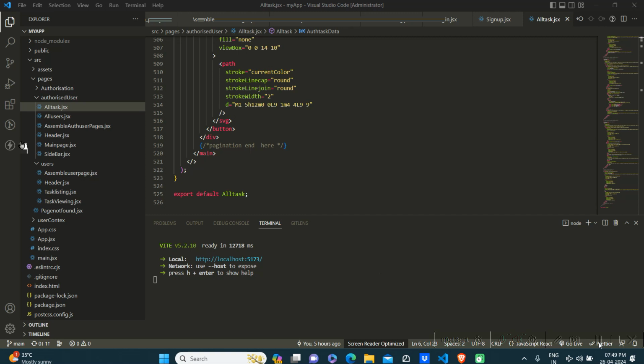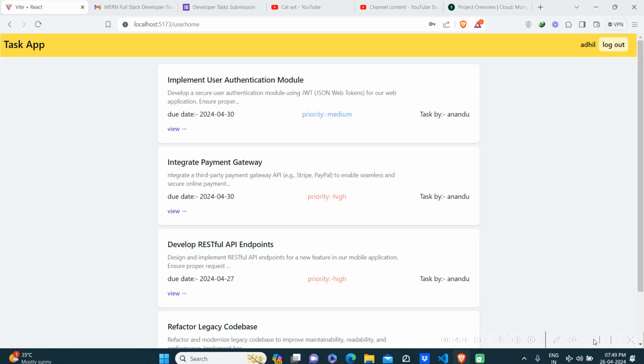I have already created a normal user, and I just logged in. Okay, this is the normal user page displayed. I mentioned earlier that the admin user page interface is different and the normal user page interface is different. I did that in the login area, where is it? Yeah, here we can see if the role is equal to admin user, it navigates to the home page, or else it navigates to the user home page. That user home page is this.